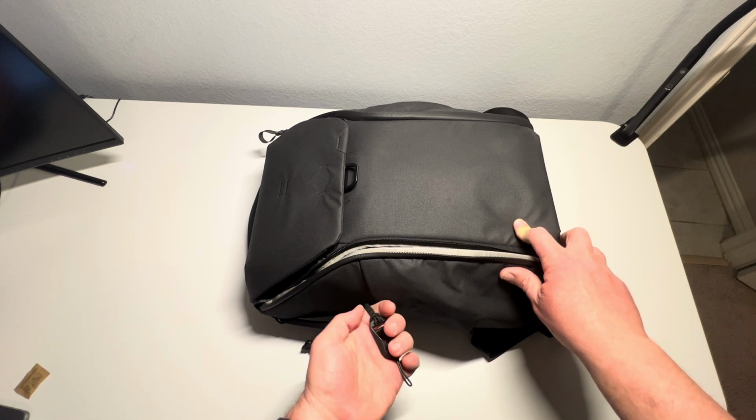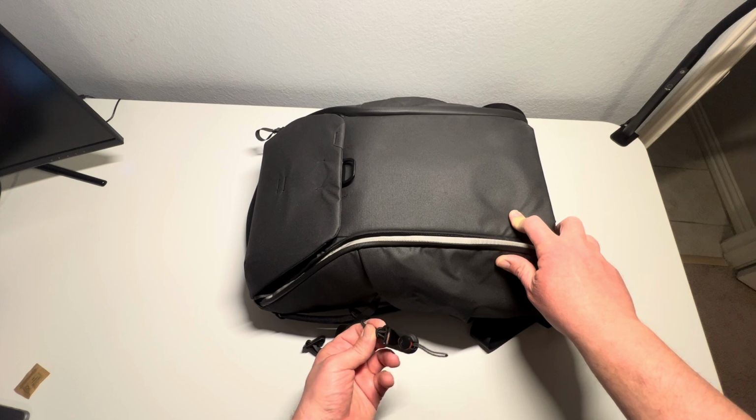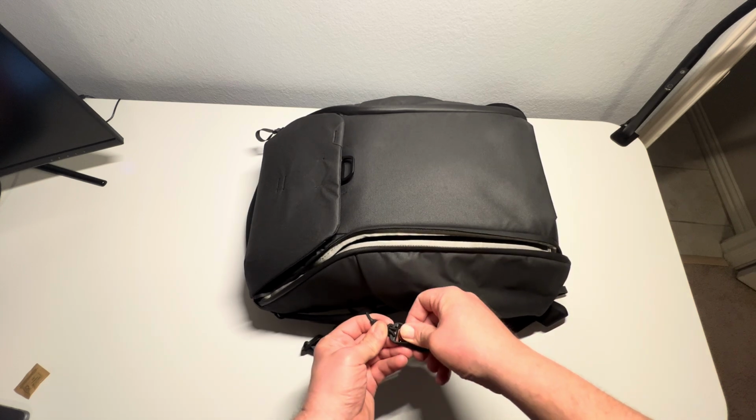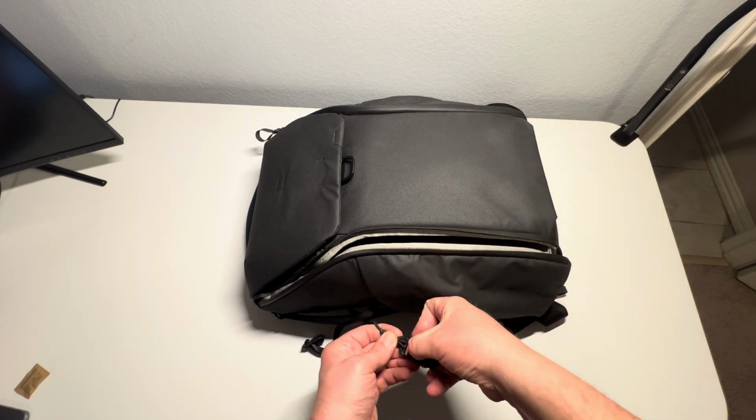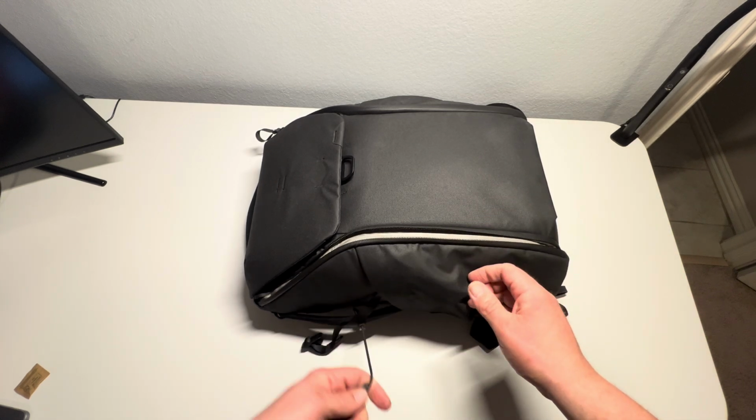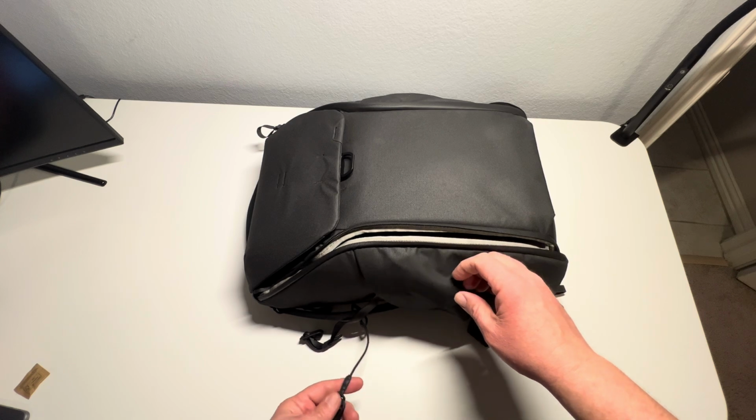This one also has the clasp for you to be able to attach a camera, and then you have this quick release piece here that gets attached to the camera, and put it back in here. It doesn't go anywhere. You can do whatever with the camera.